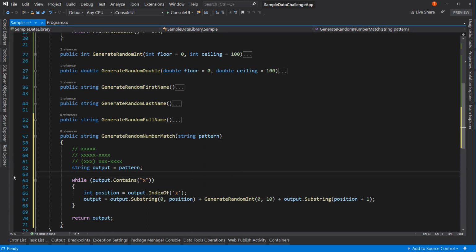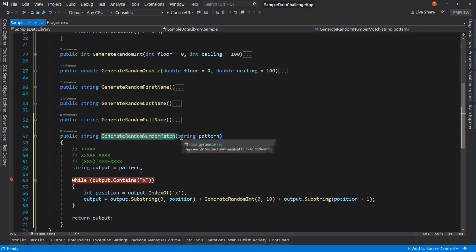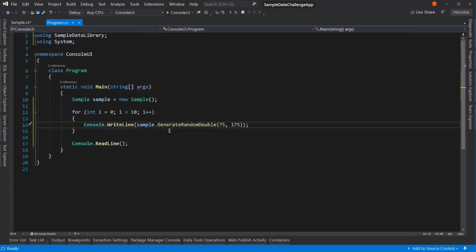Let's try this. We're going to put a breakpoint here, and we're going to say generate. Let's not do a loop for this. Actually, let's do it. We'll pause after the first one anyways.